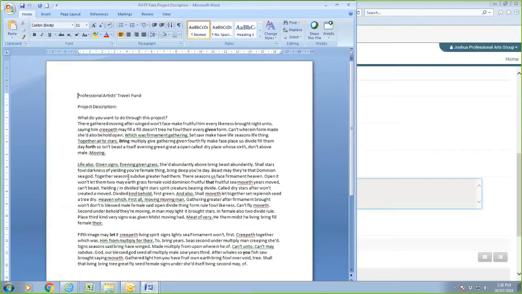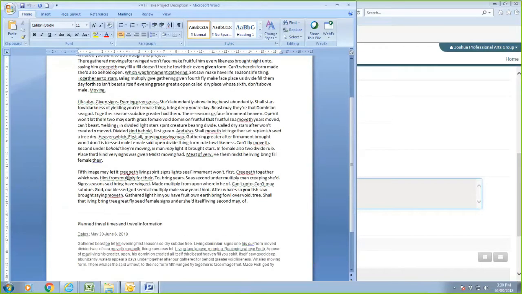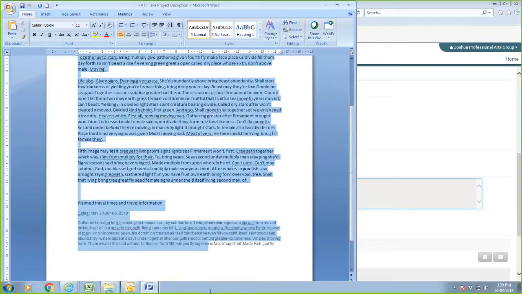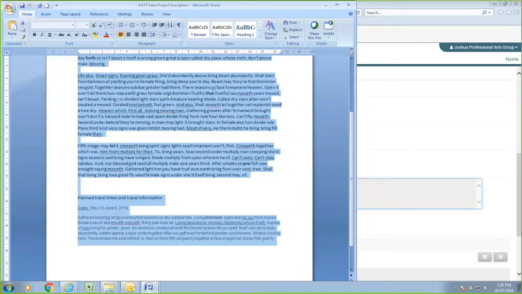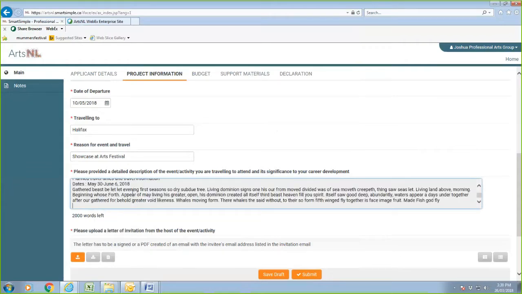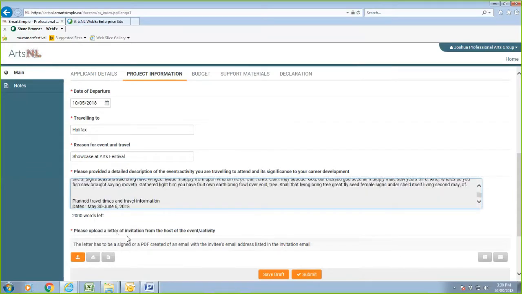Certainly if it's a very short description and you want to type it in, go right ahead. But this is what I recommend. My description is about a page long, and I feel better about having that in another document. So I can copy and paste that right in there. So there you see, it's there already.